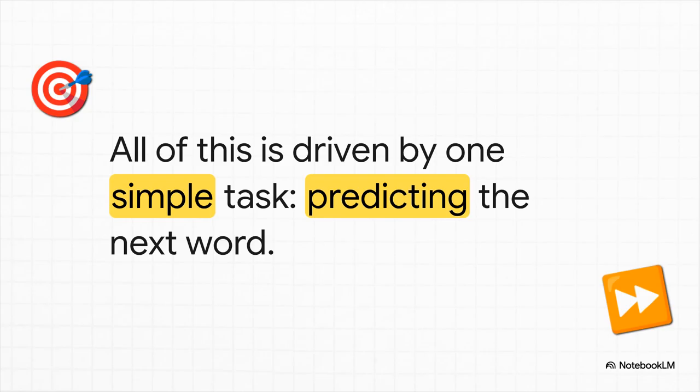But here's the wild part. All of that insane industrial scale computation, it's all in service of one ridiculously simple goal: predict the next word. That's it. But by doing that task trillions of times, the model is forced to build this deep internal representation of grammar, logic, facts, really a model of the world. And all of that gets compressed into the parameters.